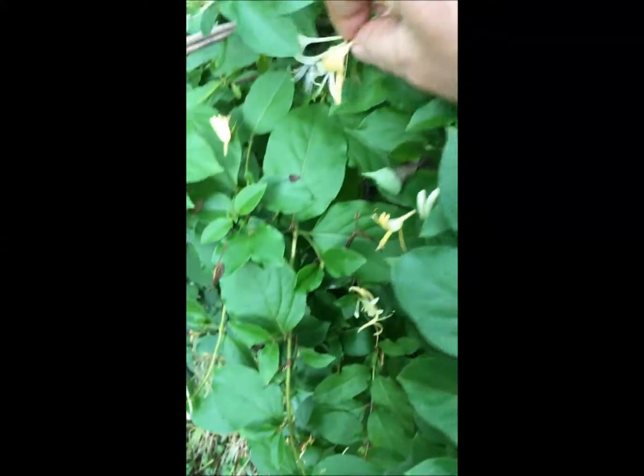What I will do with these honeysuckle blossoms, like I said, is I will make some tea, and use that for my seasonal allergies. And because of all the road noise, I think that's about good for now. The other thing I'm going to do is take some of these vines for cuttings, and I'll show you that too.